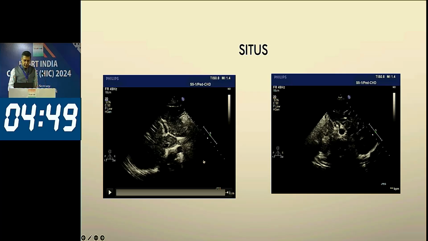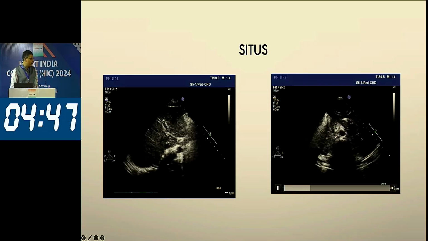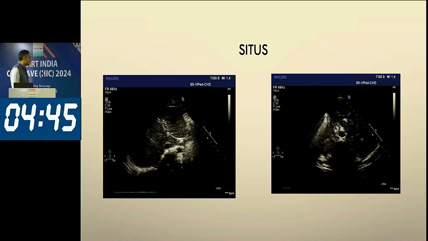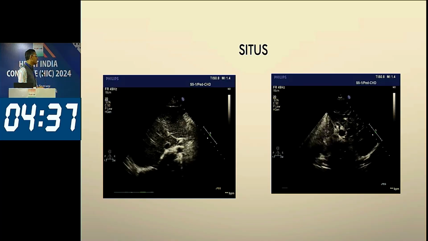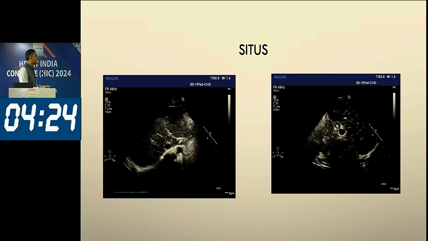These are a couple of videos which I recorded. If you can see here, this is what we see as a first subcostal picture, a situs solitus. This structure here is a pulsatile structure, and this is the IVC, and the majority of the liver you can see is on the right side of the screen, whereas this is a situs inversus. The majority of the liver is on the left of the screen, the aorta is towards the right, and this is the IVC here.